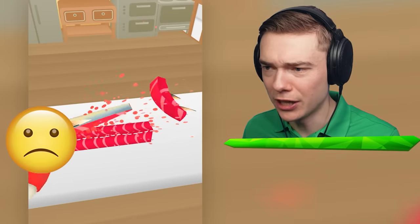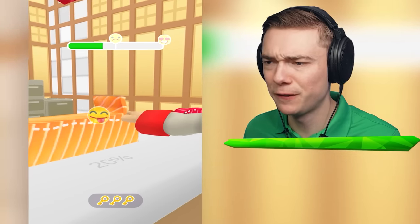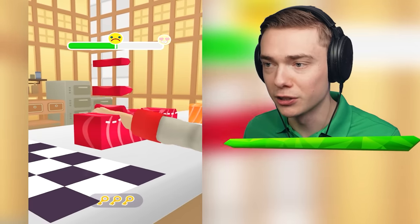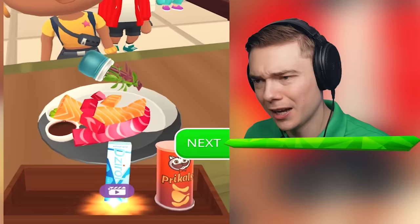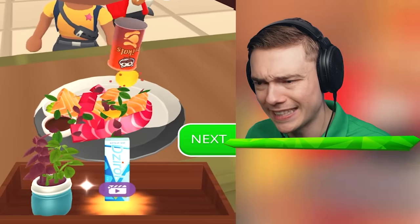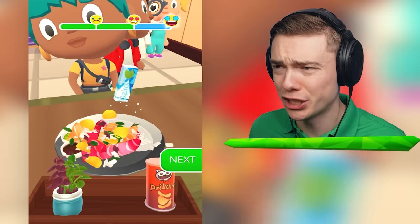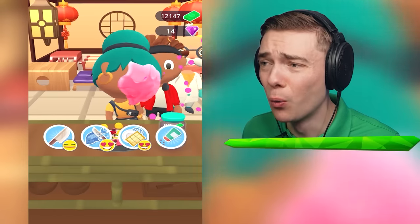Hi-ya. There's a key. Poor fishy. I'm going to do you justice. Wait, why is this fish a different color? I'm just going to go like this. Wait, I can make really small parts of fish like this - look at that. No way. Put it on the yin and yang. And now we can put something on the sushi that I don't think I've seen before. What is that? Is that like gum or something? Oh, that is disgusting. It's going to be all fresh and minty. No. That is the worst sushi ever.